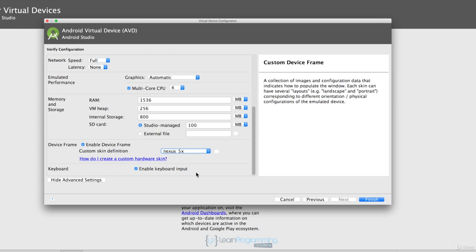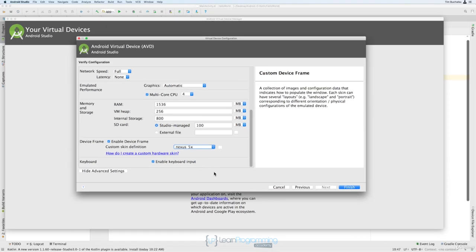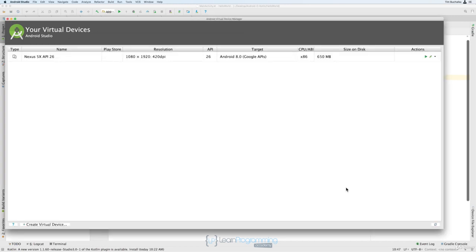So most users don't connect an external keyboard to their phones, which is basically what this option is doing. So being forced to use the same keyboard as your users can reveal some unexpected behavior. Now it's much quicker to type on a computer keyboard though, so I'm going to leave this box ticked for now. So once you've got everything selected and set up, click on Finish. And the device manager sets everything up and takes you back to the main AVD screen, and you can now see our new device listed.